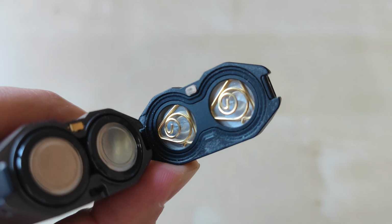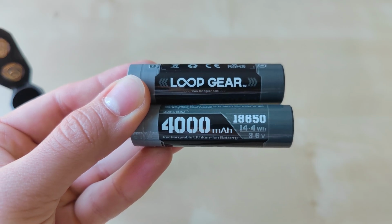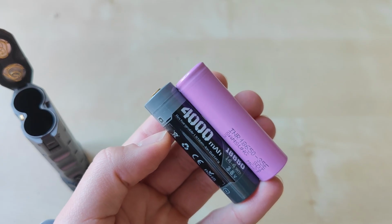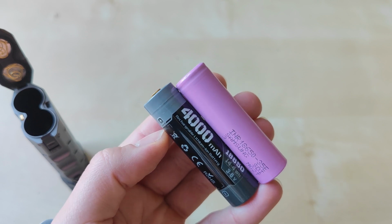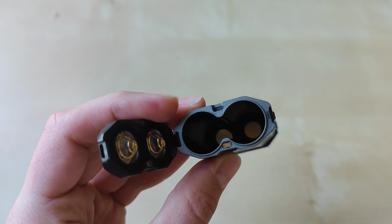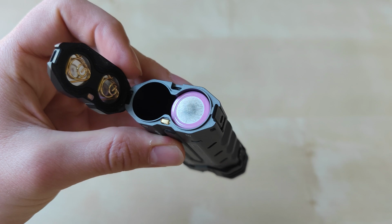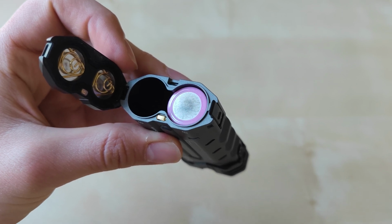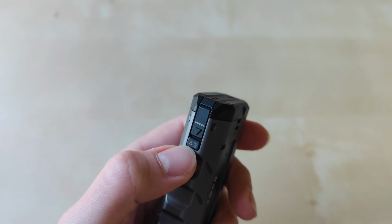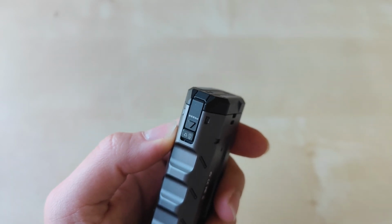Quality springs, nice O-ring, everything looks really high quality. And what you get here is the Loop Gear branded 4000 mAh 18650 batteries. Although not stated on the label, they are protected cells, and as you can see, quite longer than standard unprotected 18650. There is this physical reverse polarity protection down there, so batteries have to be buttoned up. Kudos for Loop Gear for allowing only single battery operation. The hatch is definitely hard to open and you have additional lockouts, so I wouldn't worry about losing your batteries.